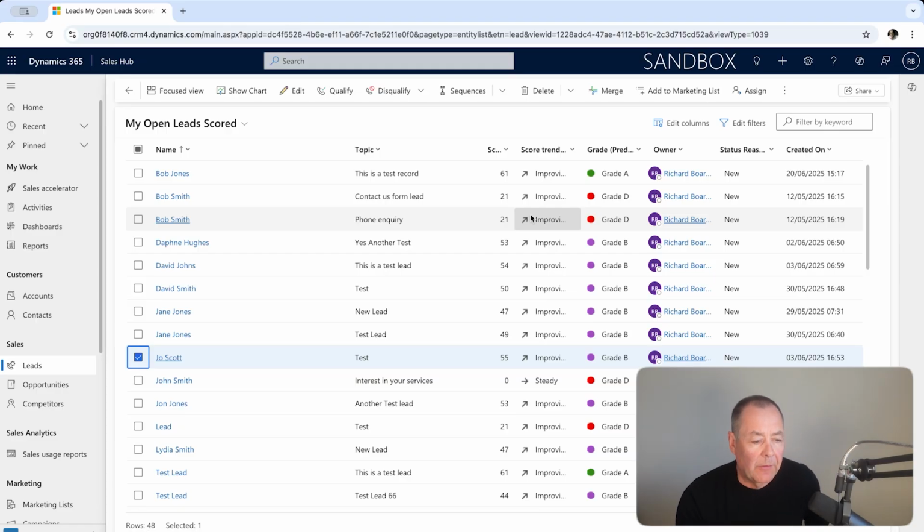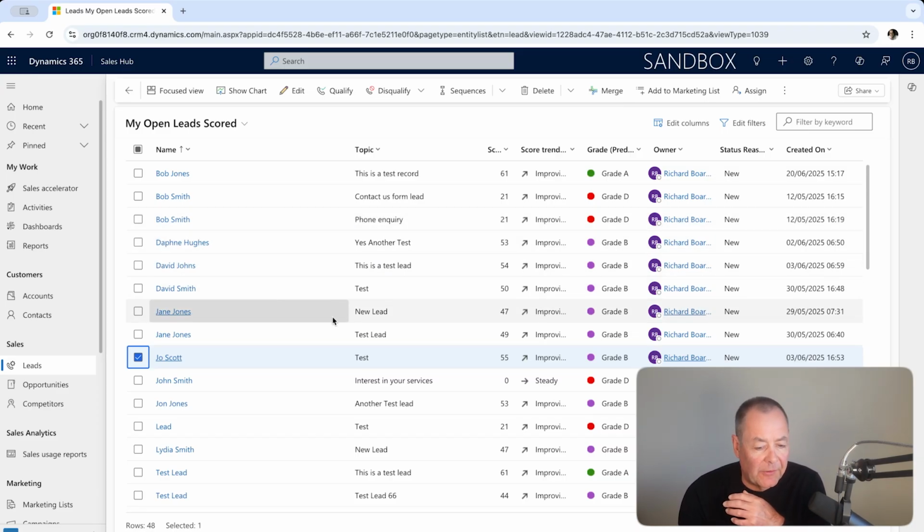We may have lead sequences set up, so we may have automations in terms of how that lead gets responded to and the actions that we want our sellers or the people who are processing the leads to undertake. We're typically going to have a range of dashboards and views, as we've got here, to help us monitor all the leads coming into the system. But essentially what we're trying to do is look at these leads and move them to two states.